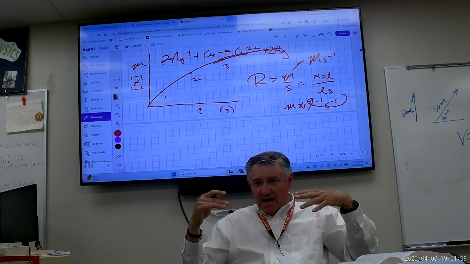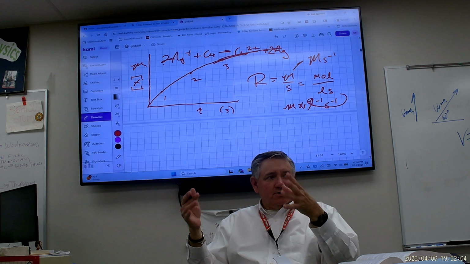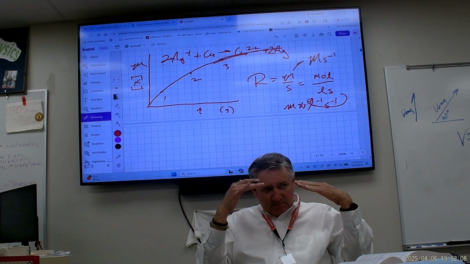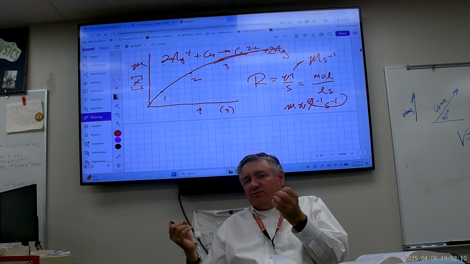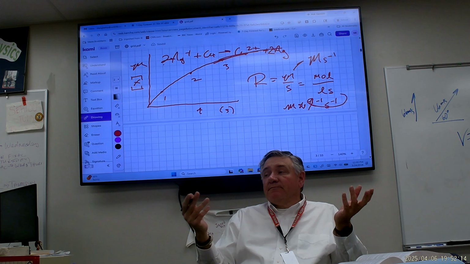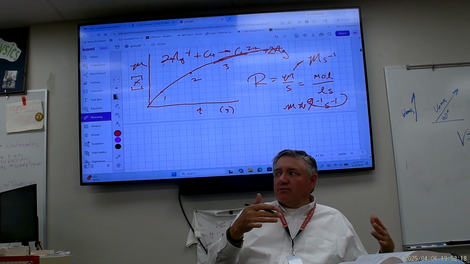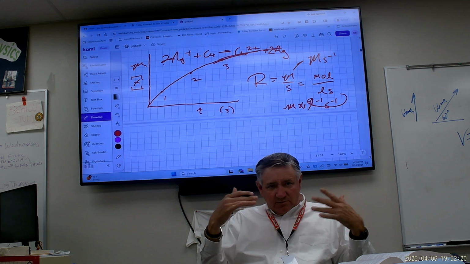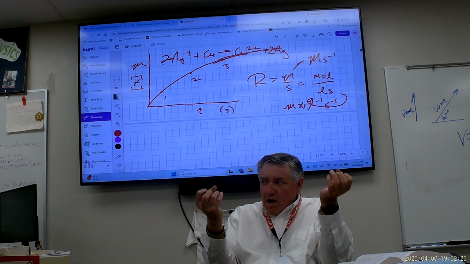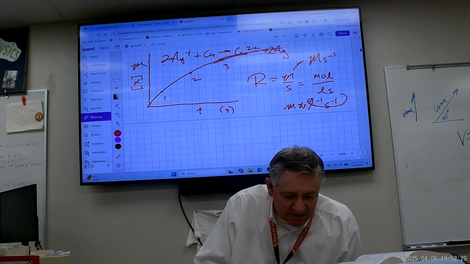If you have a certain size container and you know how many moles of gas are in it, you can talk about that in terms of moles per liter, just like you could talk about the concentration of salt. It's a 1 molar solution: I put 1 mole of sodium chloride per 1 liter. So it still works the same way, it's just not a solution, but it's still the same quantity of moles in a certain volume. So that's how that works.